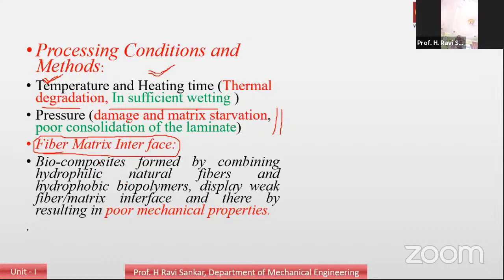So, the fiber-matrix interface: biocomposites are formed by the combination of hydrophilic natural fibers and hydrophobic biopolymers. So natural fibers are hydrophilic and the biopolymers are hydrophobic. This you have to address. Proper surface treatments are to be carried out to get a better fiber-matrix interface between hydrophilic and hydrophobic materials. Otherwise, this leads to poor mechanical properties.